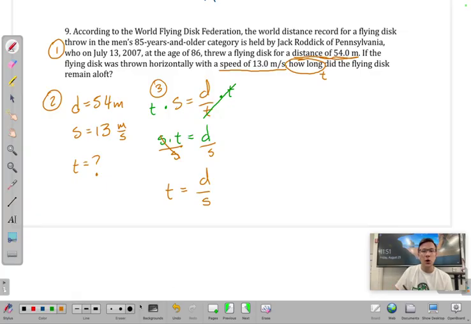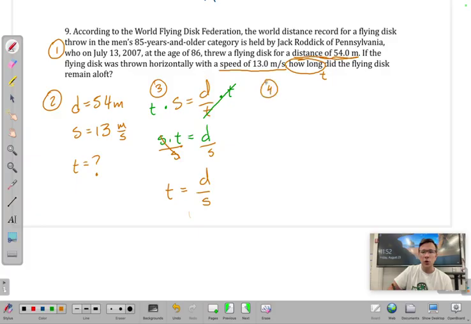Okay, so you don't have to rearrange the equation to get the point here. You just need to write either speed equals distance over time or time equals distance over speed. If you write speed equals distance over time and then you plug numbers into the equation, you are rearranging the equation and you're showing me your work throughout that, so you'll get full credit.